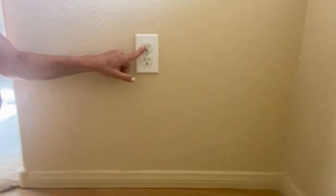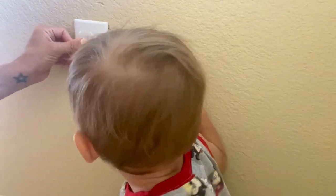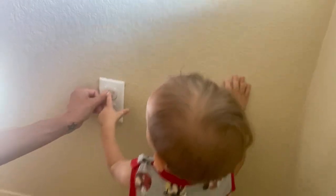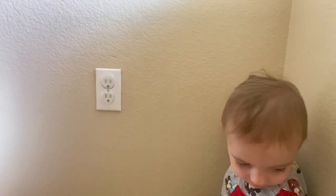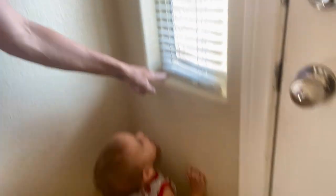That's the living room, except one more thing — we also had to get these outlet covers. I'm sure you guys have seen them. They come in all different shapes and sizes; some come really cute, looking like little bears or characters. These are just the simple outlet covers — it has a little prong that fits right into the hole. I try to do this when he's not watching because this little stinker is going to figure out how to do it one day. He always tries to pull them out, but they're in very tight — hard for me to even get out without breaking a nail. He plays with them sometimes, but he's not going to be able to get that out. Just so you know if you're a new mom — they're at a height he can reach, and he'll stand up and pull on those.